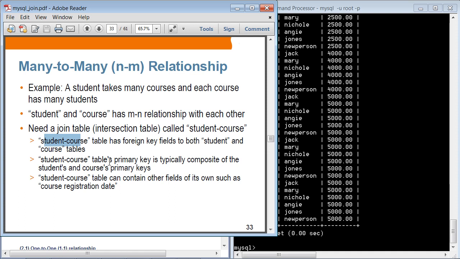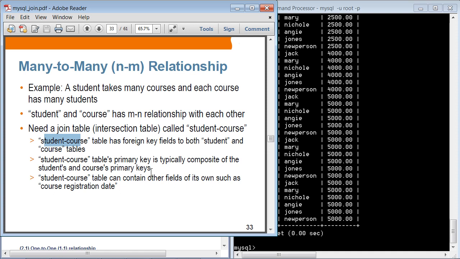The primary key also is a combination of the student and course primary keys. So it doesn't have to have its own primary key field, and that's typically the case. Instead, the composite of the student and the course's primary keys should be good enough.